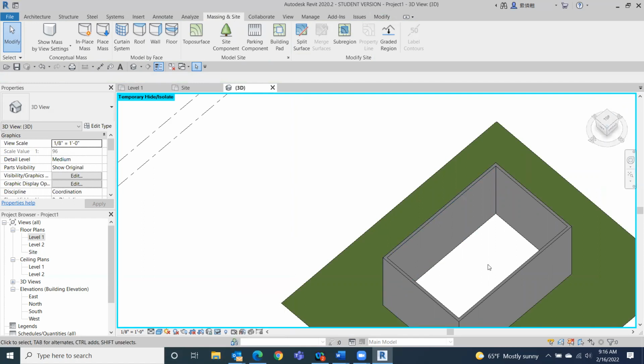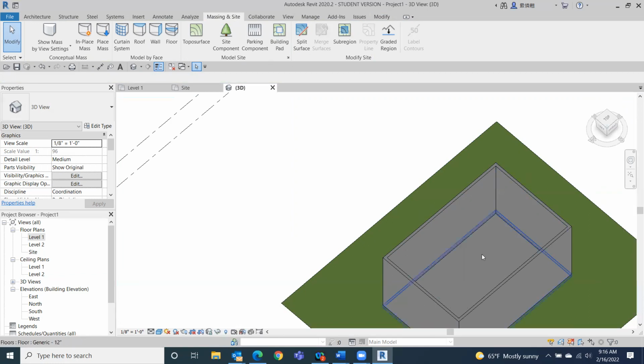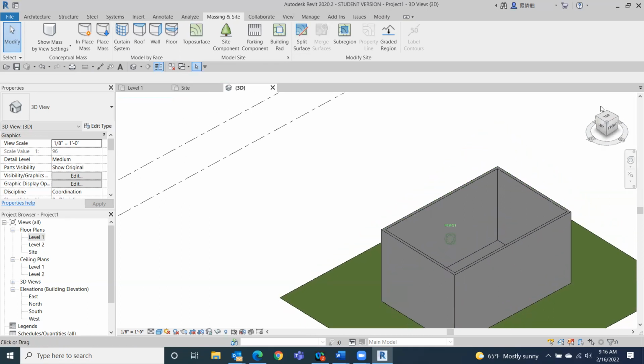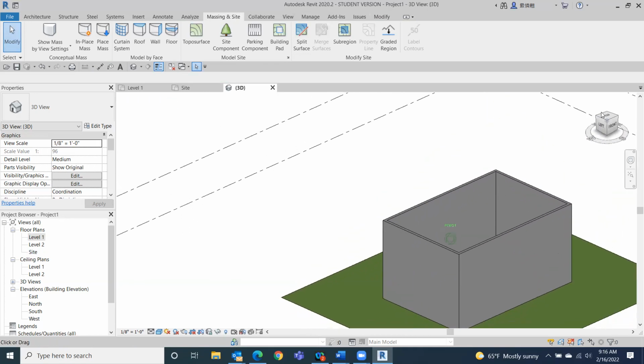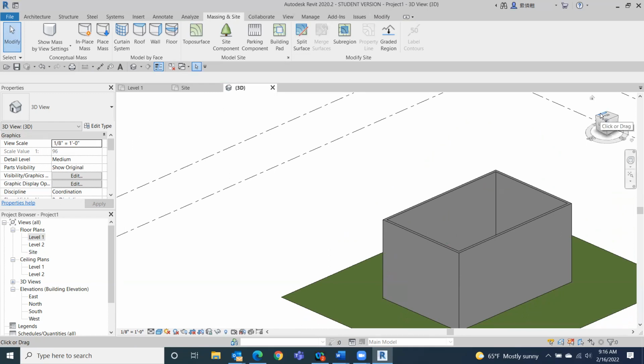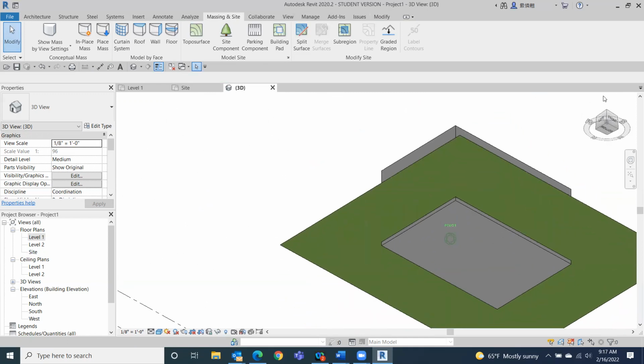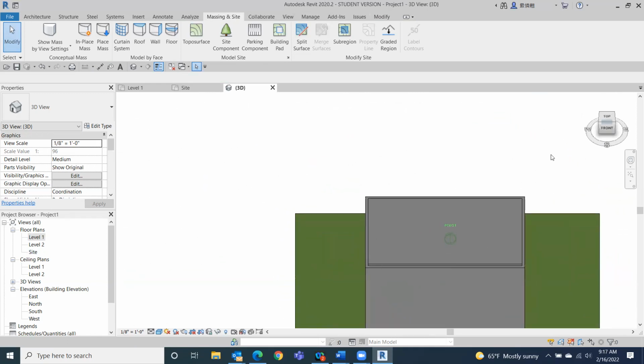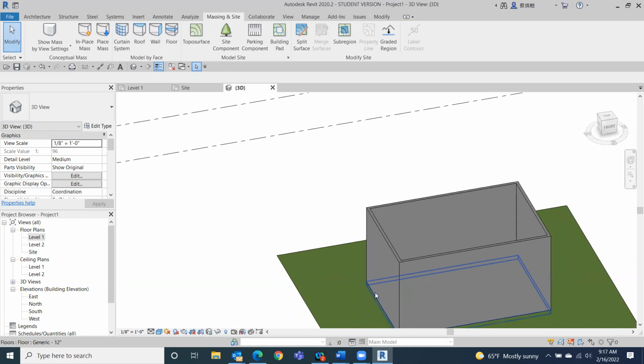But that part of the site is permanently deleted. If I put my slab back on, now you'll see that my slab doesn't have that site piece on top of it. So creating sites is pretty easy. When we get into the second half of the semester, we're going to do more advanced stuff. But we're just going to do this easy site for now, and then we'll learn more advanced stuff in the second half of the semester.